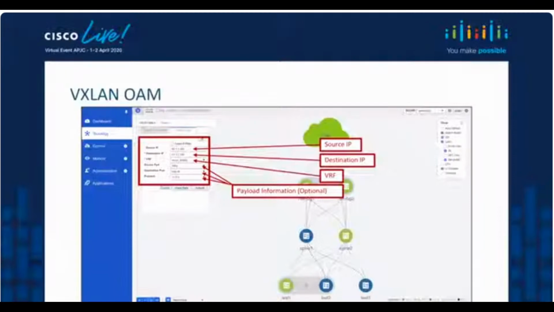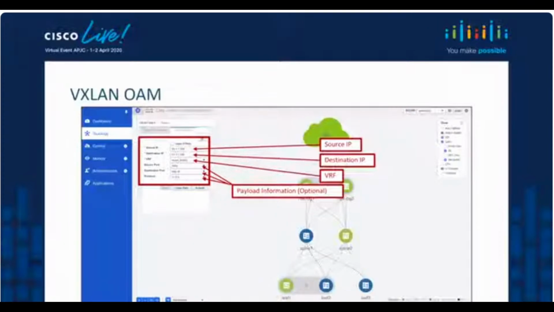Now, OAM has been part of NXOS for a long time, and running these between the switches and actually going into the CLI is pretty cumbersome. So we have integration of VXLAN OAM from DCNM, again shipping for a while now, and you can go into the topology view, and if you remember, there was quick search. You click right there and get your VXLAN OAM from there, which allows you to run your OAM between switches or between hosts. Now, if you'd like to generate simulated traffic within the VXLAN tunnel and see what was the path that was taken by that particular flow, you can see that for debugging purposes using OAM.